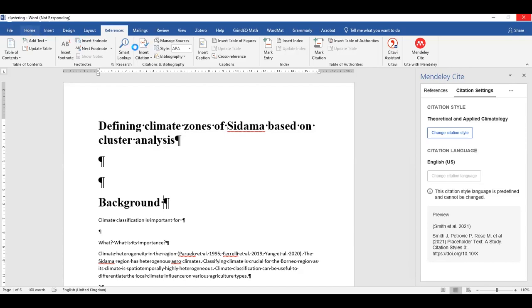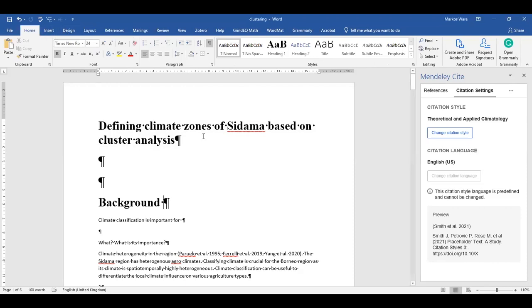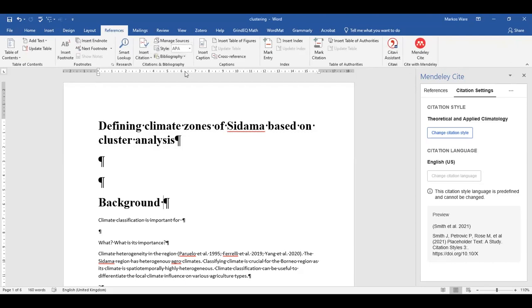First of all, in my Microsoft Office, I go to References. Here I can see Mendeley is already linked with my Microsoft Office.